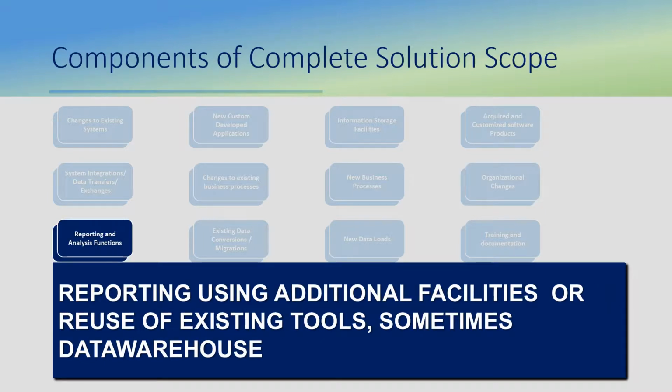Then if we talk about the reporting and analysis functions, all applications generate new data and use existing data. The solution will typically need facilities to report on this data, to report on the operation and use of the solution itself, and will need facilities to analyze data. The organization may have an existing report and analysis set of tools that can be reused. Solution data stores are typically operational and do not store the historical time-oriented data. The reporting and analysis component may require a data warehouse.